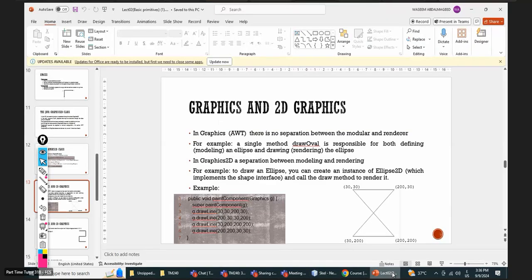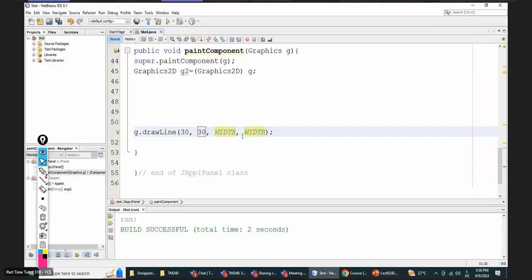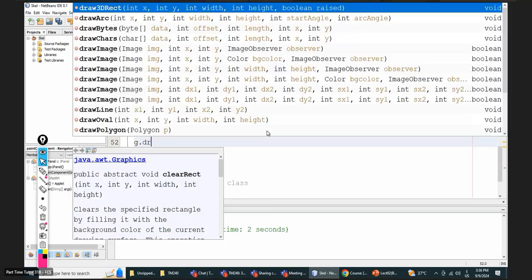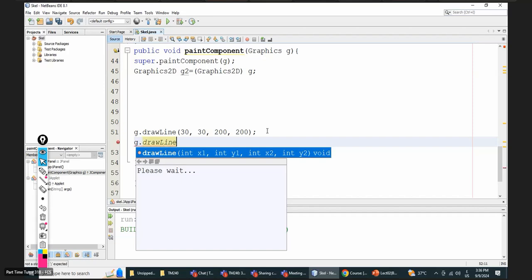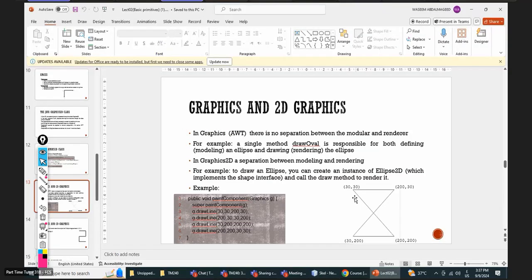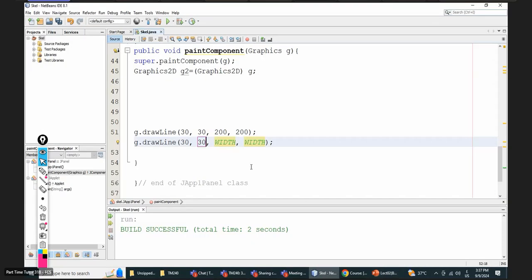Let's go to this point, let's make it 200, 200. Then we have another line, g.drawLine. Let's continue with P1, so we have 30, 30, then 230, 150. That's it.